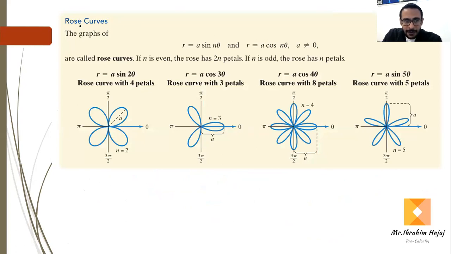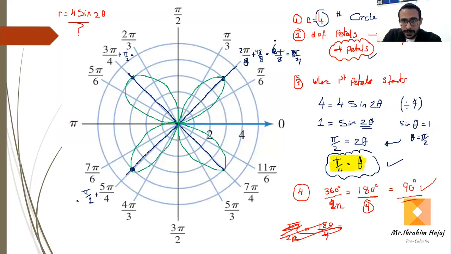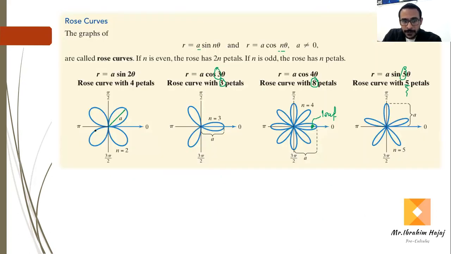In this page, we have rose curves written in this form, A sine n theta or A n sine theta, the same thing. When n is 3, we have 3 petals, and when it's 4, we have double 4, which is 8. When it's 5, it stays the same, 5 petals, and petals means these leaves. The distance here is the value of A. When it's a sine, your petals will be in this position, or this shape. When it's a cosine, one of them will lie on the x-axis. When it's a sine, it lies on the y-axis.